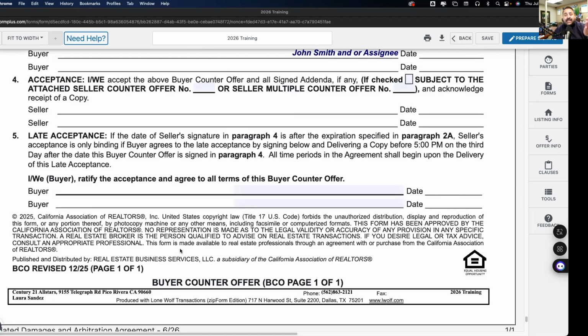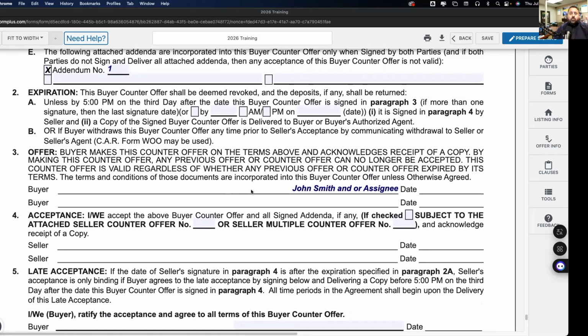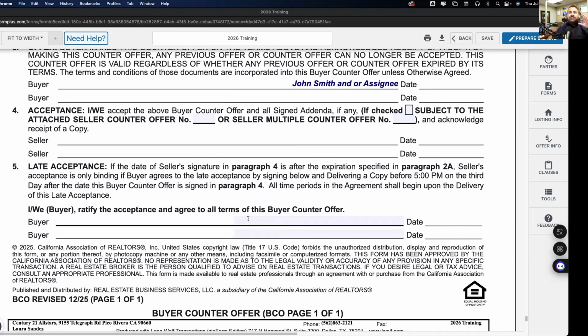If it is past that 3rd day, then I as buyer have to sign it again because we're ratifying the acceptance on it being late. Okay. So seller gets this and they say, we don't like what you've countered back. So we're going to put, yes, we accept, subject to the attached seller counteroffer or multiple counter number 2, because that's what it would be.